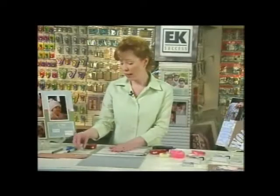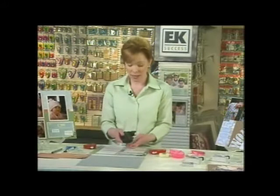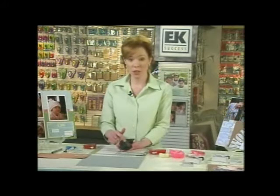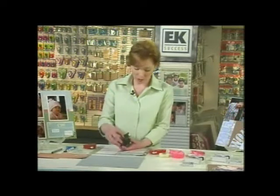Wipe that right off. I want to show you how you now can replace the cartridges that you have inside. They're easy to do. You don't have to throw away your dispenser. You want to keep your dispenser and simply replace the tape that goes on the inside.